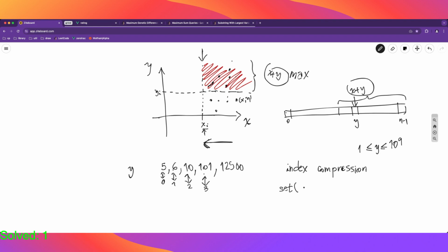So we have the y coordinates and the y queries, let's say. We add them to a set, we sort them, and we enumerate them.